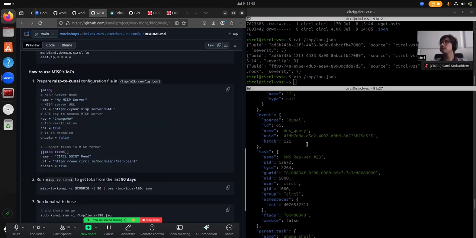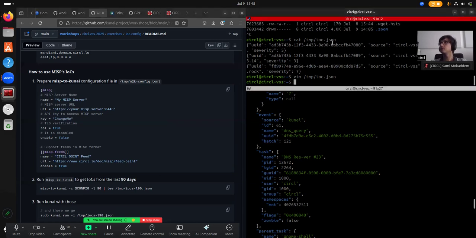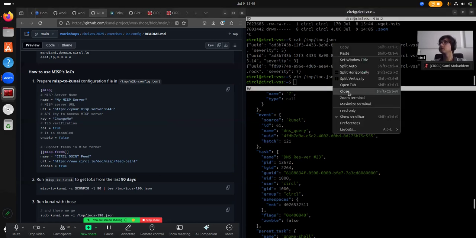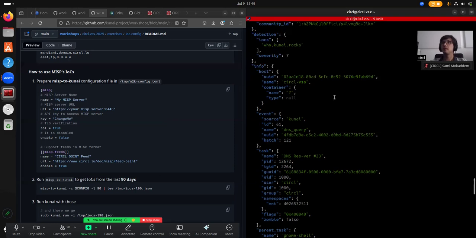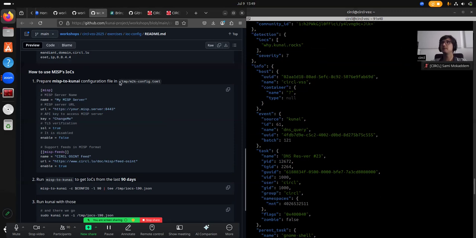First, I'm going to close this one. I'm going to create a configuration file expected by this Kunai tool.